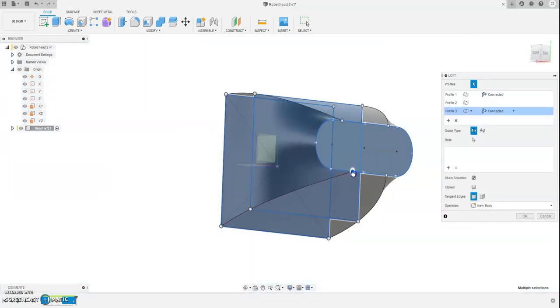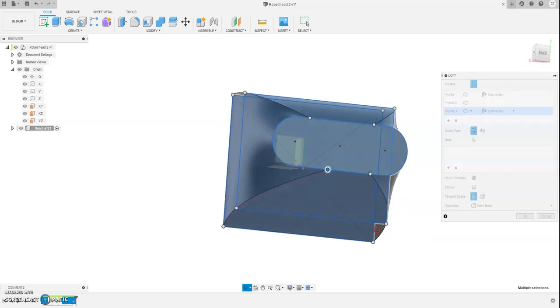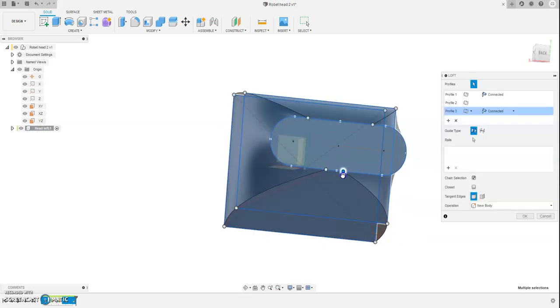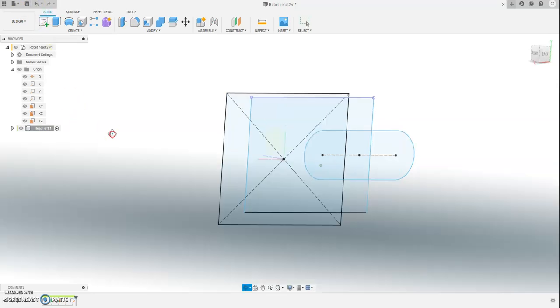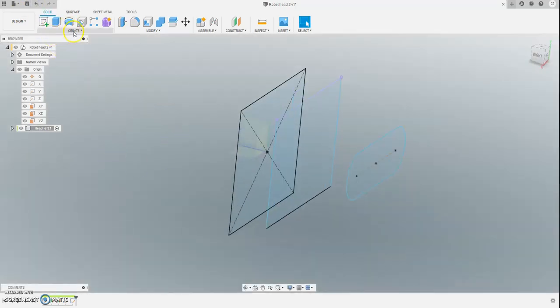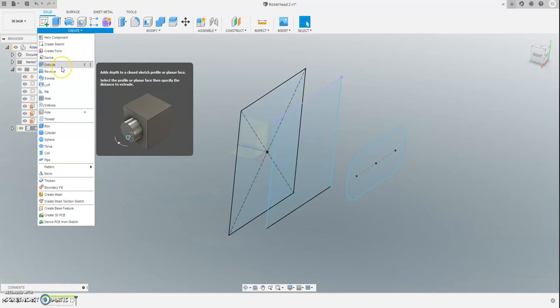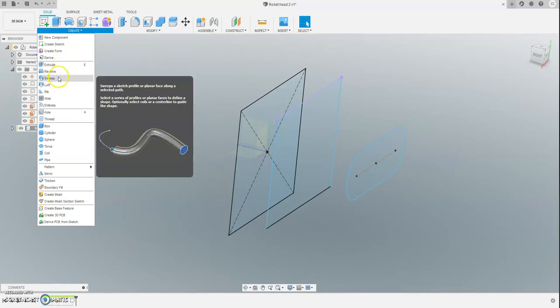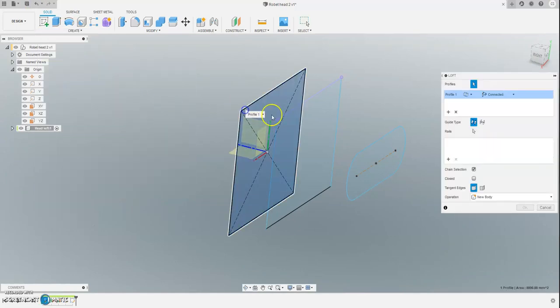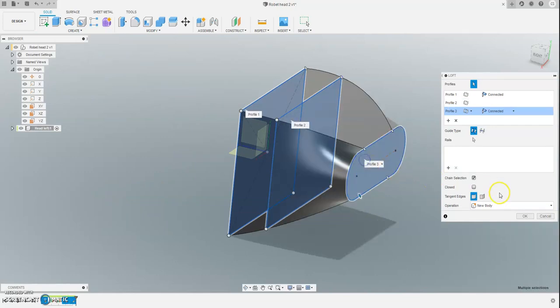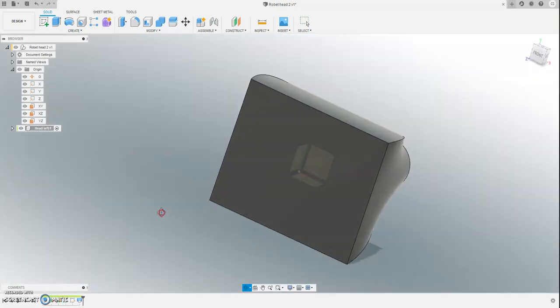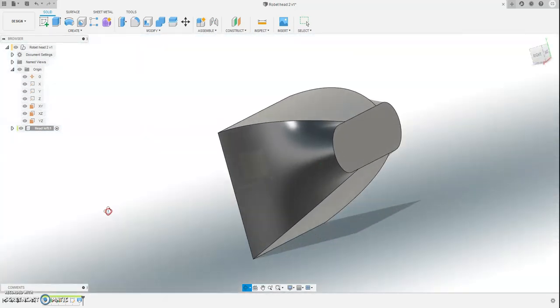Now these points I can actually move if I wanted to alter the shape a little bit. Do I want to do that? No, I'm just going to keep it the way it was. Oops, I've got rid of the feature rather than just the command. So let's go back and do that again. So 1, 2, 3. Now I'm quite happy with that as my loft. So I've got my first body there that I quite like.